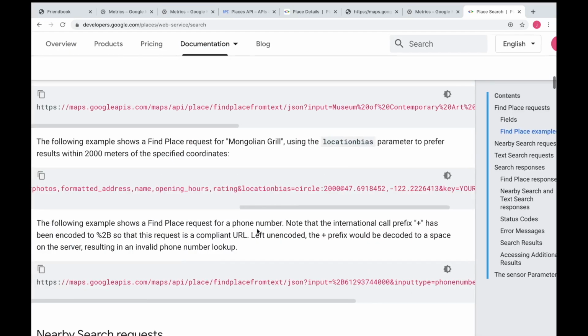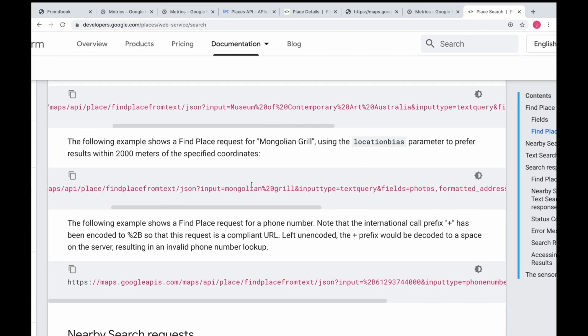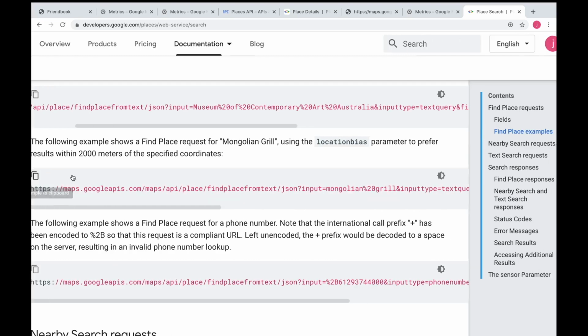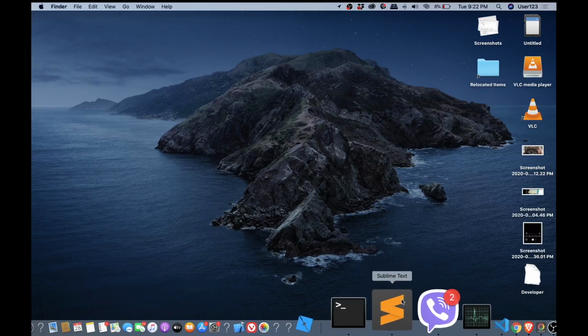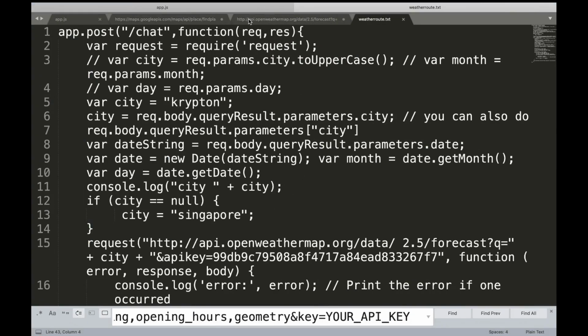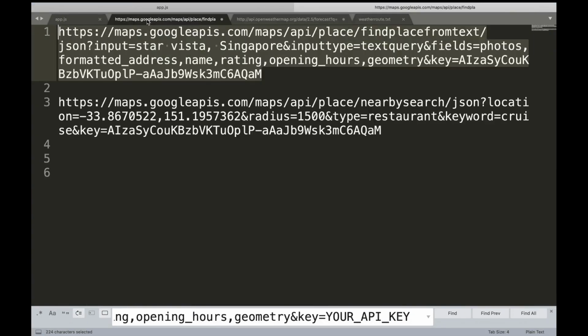This one is doing a search of a Mongolian grill within 2000. Let's just copy this. Again, you can play around with this if you're looking for some APIs to try out.